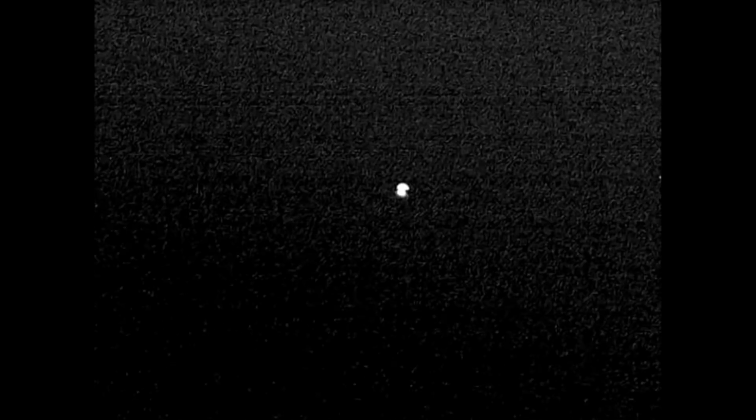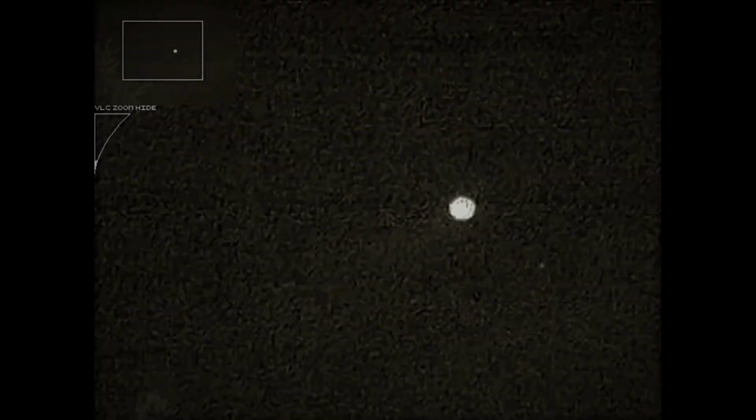Okay, I've got canvas around the outside of the balcony there to keep out light so I don't get lens flare and things like that. And as I was doing this, I thought, well, the image is getting distorted because it's touching that canvas as it's going by. And I'm glad I didn't completely buy into that thought and stop the video. Watch this thing rotate on its axis from the right to the left. And you see how the light signature is a lot less than what it was at the beginning.